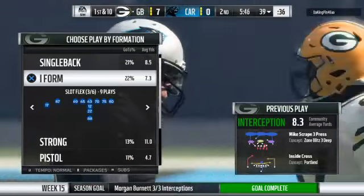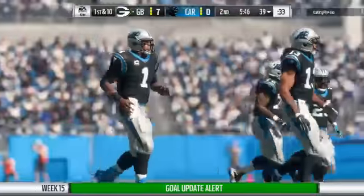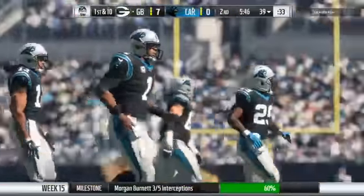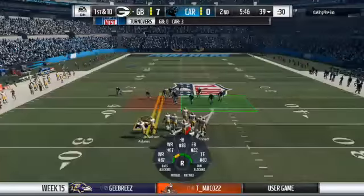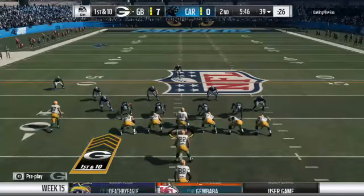Well, that's 3 picks he's now thrown in this game. And I know this, the holiday season, because here we are in December. Right, it is the season of giving. Maybe for his own sake after the game, he may have to announce that he's donating certain amounts to charity for each interception that he throws.